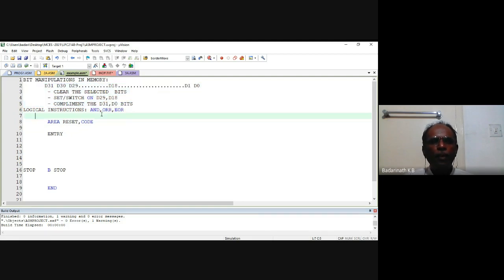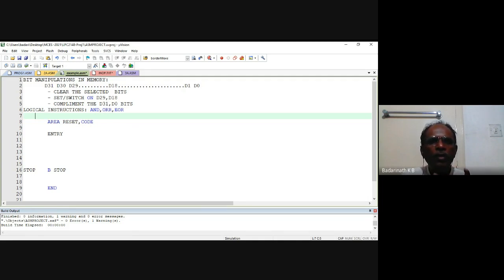Whenever we perform a bit manipulation, we use a term called mask. So what is that? A mask is nothing but a 32-bit number, which I prepare based on what type of operation I'm going to perform. If I'm going to clear the selected bits, I prepare a mask which is useful for clearing the bits.